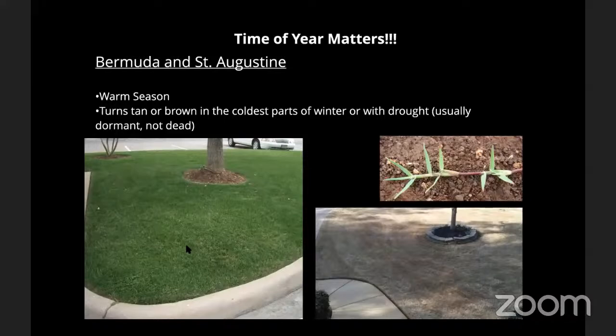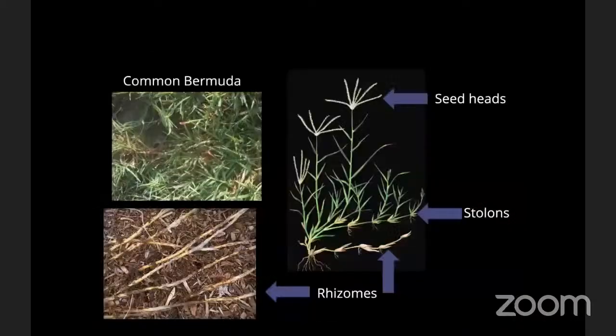And sometimes it is intentionally planted because it is super, super tough. If it is underwatered, it'll just sort of turn brown, but once water comes back, it'll green back up. It is an absolute survivor. It's super deep rooted. And so maybe kind of desirable for a lawn, but when we want a lawn to go away, it wants to keep coming back. And the funny thing about a lawn in a hot, dry climate is that when you want it to be beautiful and green and even, it seems like it wants to die. But once you want it to go ahead and die, it seems like it keeps coming back.